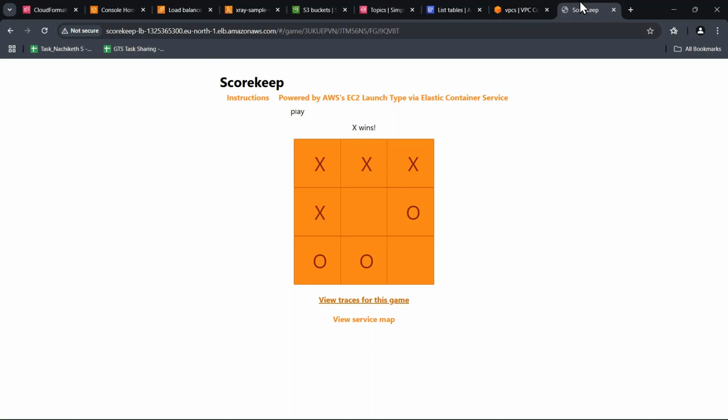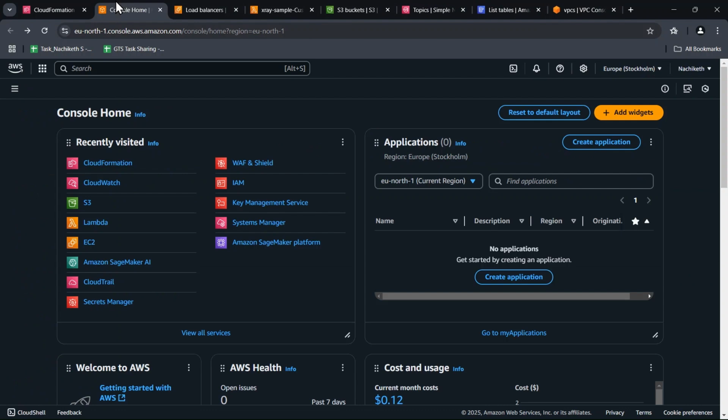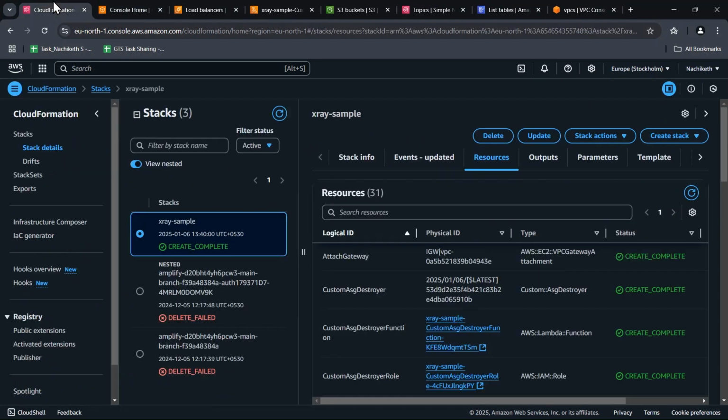If you have your own application, just go and deploy it in your EC2 instance and run it. You set up the Lambda for the X-Ray configuration. That is why we advise you to create the resources using CloudFormation, so it is quite easy to destroy also.